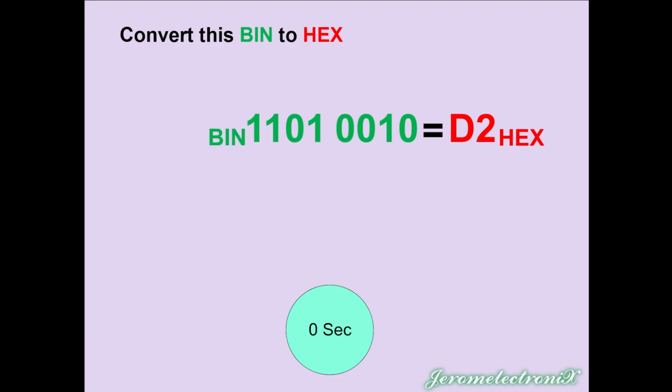So hopefully you're catching on to how I'm doing this without looking at the chart. And I am doing these in the time allotted when I do them. Again, 1101. If I think about that, I know that there's a 1 in the 8s column, a 1 in the 4s column, that's 12, and one more is 13. Then I go 9, and then I count on my fingers, 10, 11, 12, 13. I got 4 fingers up, A, B, C, D. That's how I knew it was a D. Let's try another one.